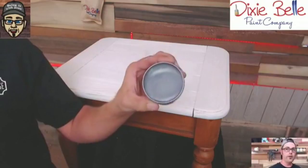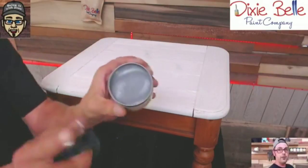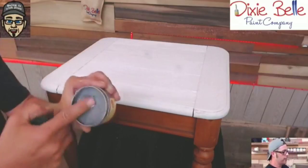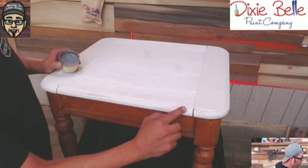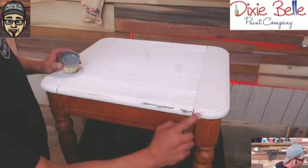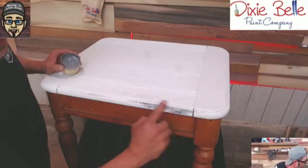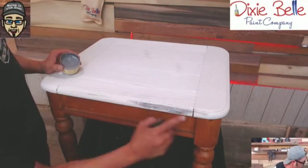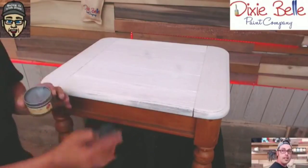So like I said, it's a very cool consistency. I mean, you could really just use your finger. I was going to use a rag, but just to show you guys, it's fun to paint with. You can just use your finger, and what you're going to go for is just the high parts of the piece, and that's what's really going to show off all that grain. And it's up to you how much white you want to show, because we're almost just doing the high parts, and then you blend it, and so it's going to give you a lot of detail.